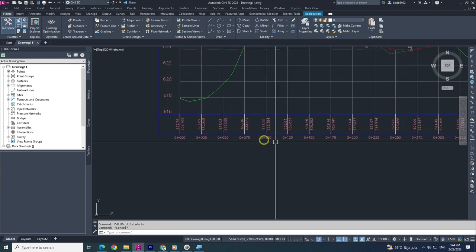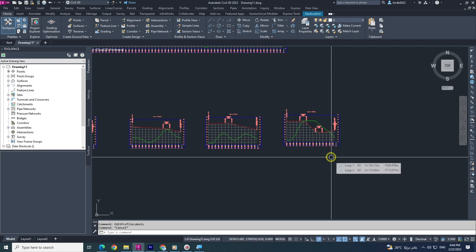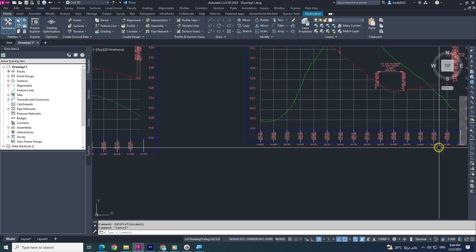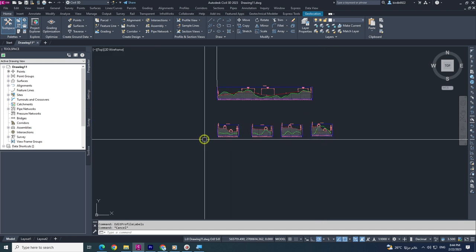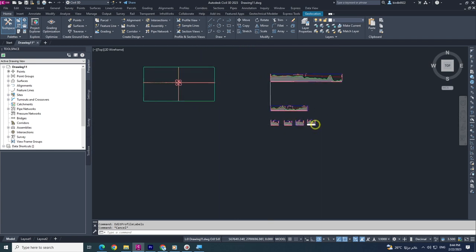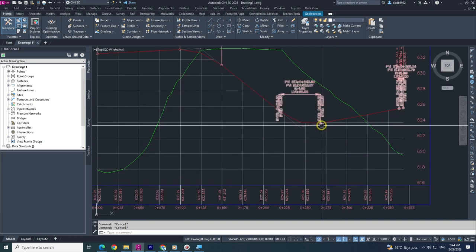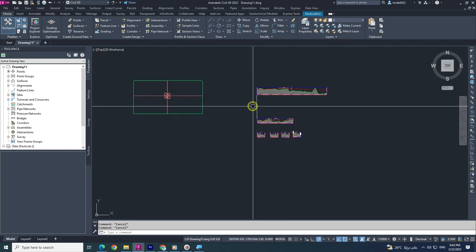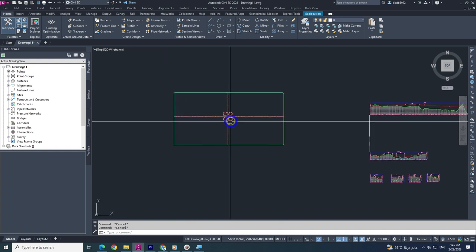You know how to create bands. If you don't know, I have another video, you can go and check how to create bands and band sets. Also, I will give the link in the description. Now I have all four loops' design almost finished. Now I want to create the connected alignment from this to that.